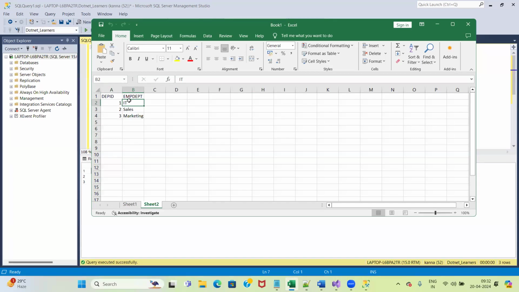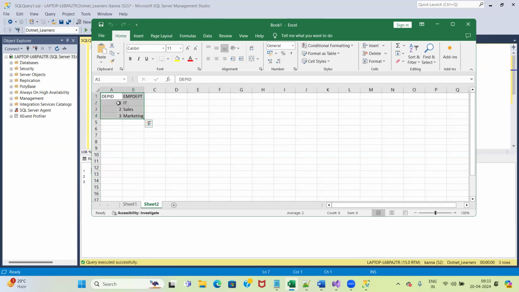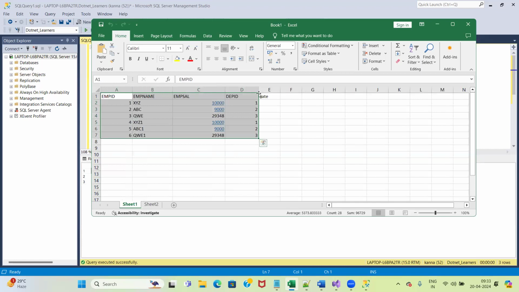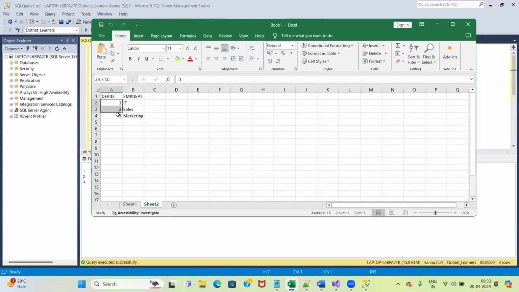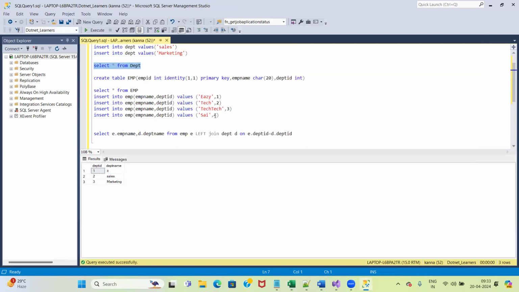To speak in terms of the SQL language, this is called the master table and this is called the child table. The ID that you are putting in this particular column of the child table should exist as the primary key ID of the other table. In this example, if 4 does not exist in the department table and I try to put the ID 4 in the employee table, my database should refuse to take the value. Whatever ID I put in the department ID column, the data should exist.